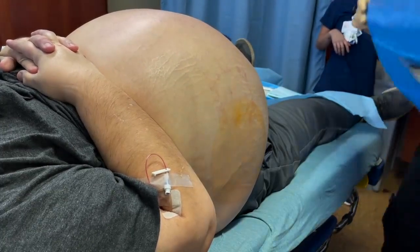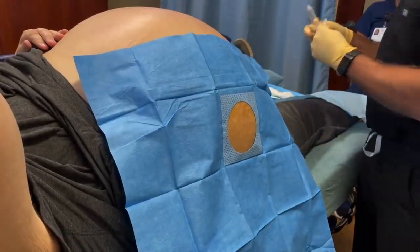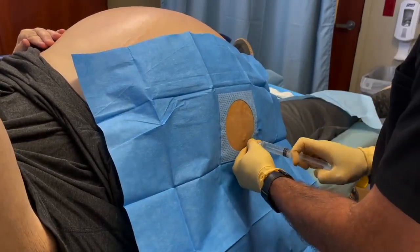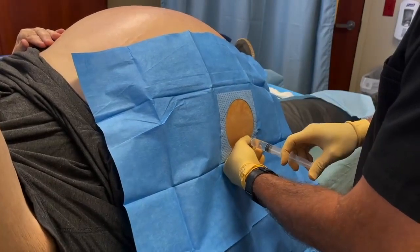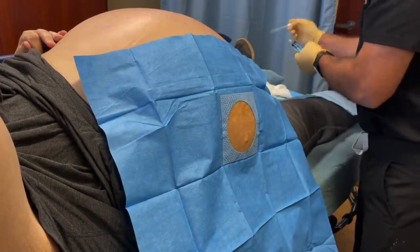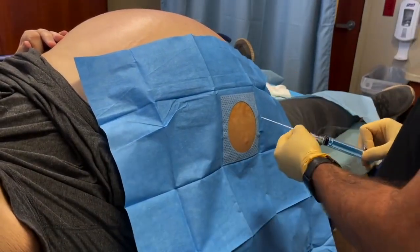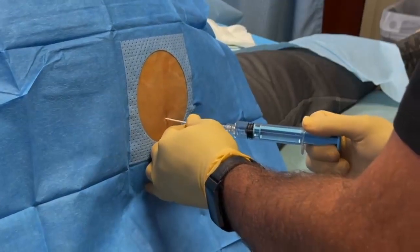You'll remember this video. This is a patient with massive fluid in the abdomen called ascites, and the procedure drained close to 19 liters of fluid. A couple weeks later he came back and we drained 20 liters of fluid, which is a massive paracentesis. This video went viral and had more than 15 million views. The follow-up video didn't have as many, but people were clearly interested in the procedure and the improved outcome of having the fluid drained out.